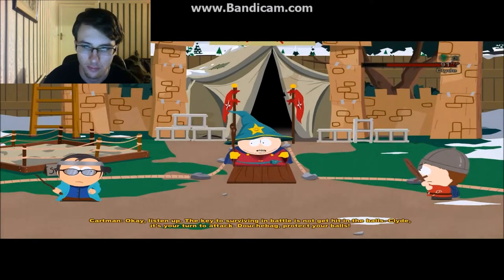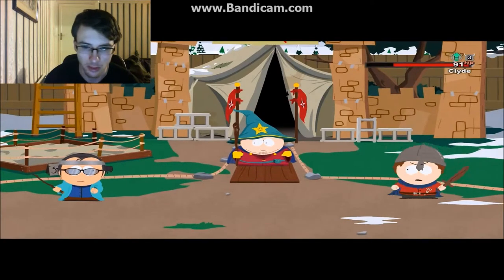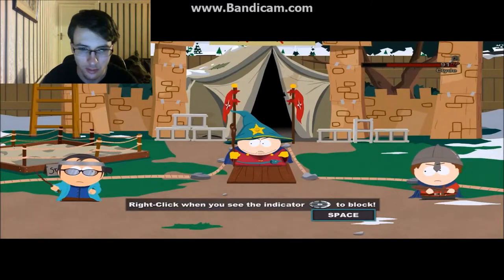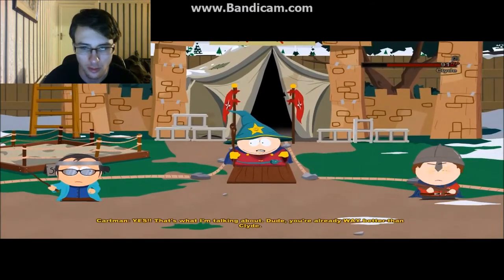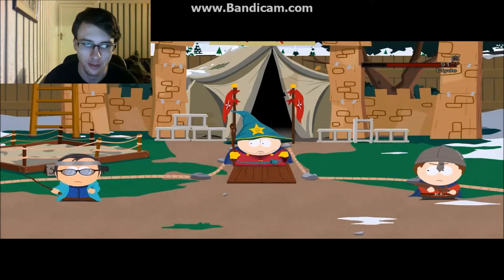Okay, listen up. The key to surviving in battle is not to get hit in the bow. Clyde, it's your turn to attack. Douchebag, protect your bow. I was failing that miserably. Prepare yourself. Protect my balls. Die. Okay, that's a mistake. No, I said protect. Protect your bow. It's a right click from the indicator. Okay. Yeah, that's what I'm talking about. Dude, you're already way better than Clyde. I'm guessing that's not really difficult to be better.